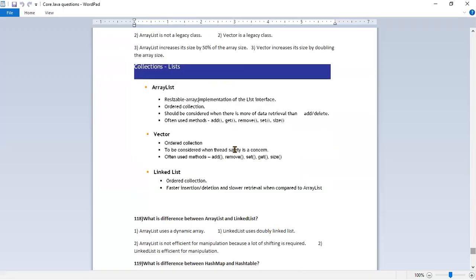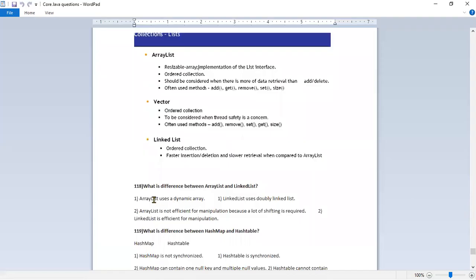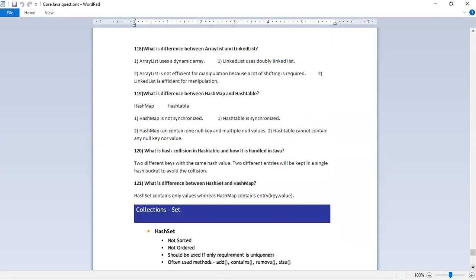Here the questions start. What is the difference between array list and linked list? Array list uses a dynamic array, linked list uses a doubly linked list. Array list is not efficient for manipulation because a lot of shifting is required, and linked list is efficient for that. What is the difference between hash map and hash table?